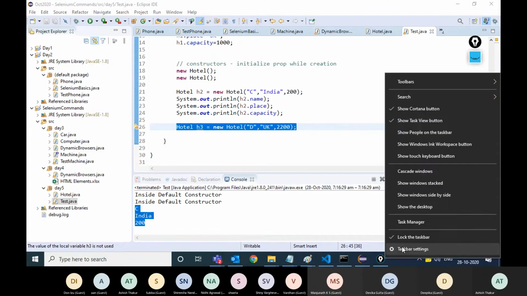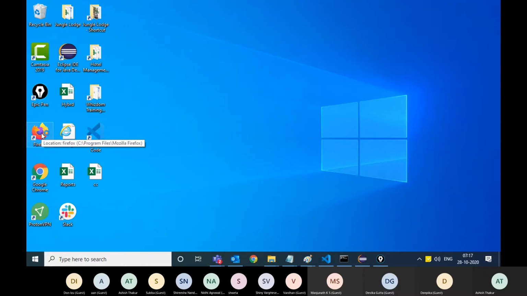And constructors are also used in Selenium.